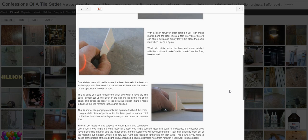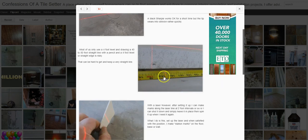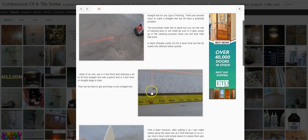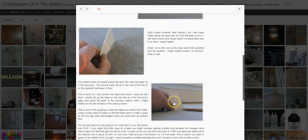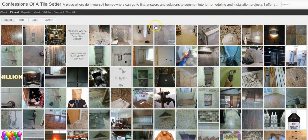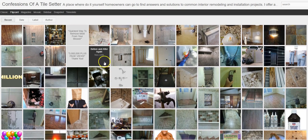And on top of that, what you can do is make a mark right here on the wall, and whenever you're installing the tile, you can set the laser back down on this exact point, line it up with a point on the wall, and just leave it on. And whenever you set tile, you just make sure that there is a channel for the laser light to show through, and you'll know that you're constantly exactly right on, and your tile is going to be straight as a rifle shot. And there's some other interesting developments with that later on. I'll see if I can show you what that is here in just a little bit.